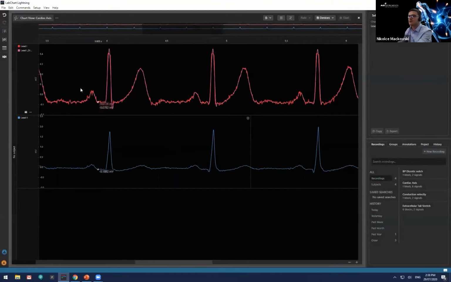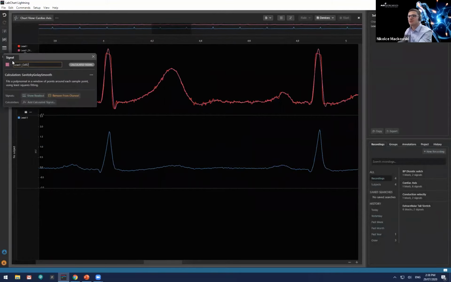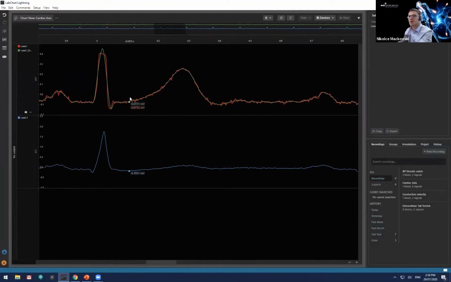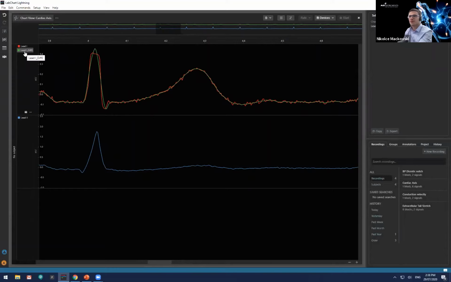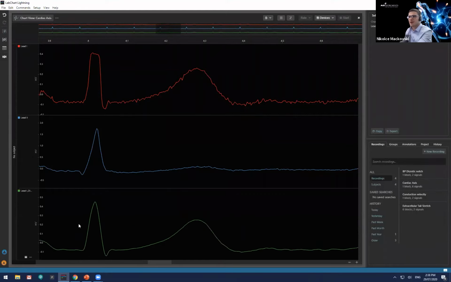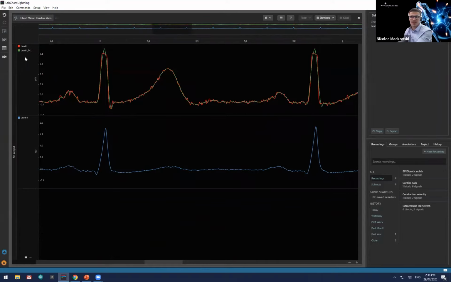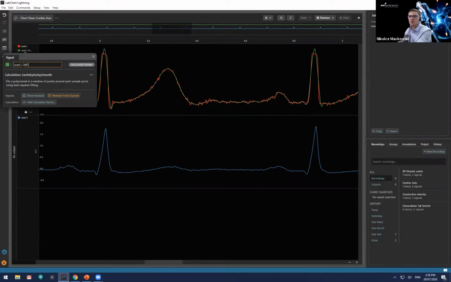And if I add calculation, you'll see that even though it was green before, it sometimes changes color here, so don't worry about that. You can always modify the color here at any time. But you can see now I have a calculation right here showing me the smoothing of my original signal. One of the advantages with LabChart Lightning is that I have the ability to superimpose these onto other signals, or I can just drop them down really effortlessly at any time that I like. Of course, I can just put this back up here, just like that. And if I want to go back to that calculation, I can simply click on it and modify the name if I want to. I can just call it lead one smoothing. But the important thing here is that it tells you what the calculation is.